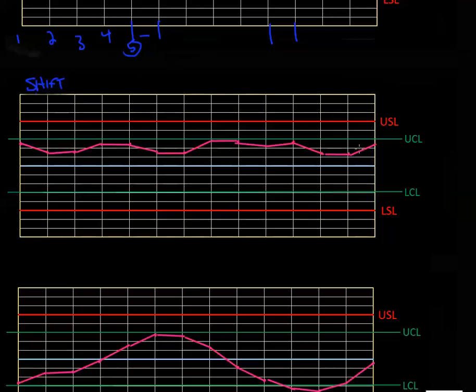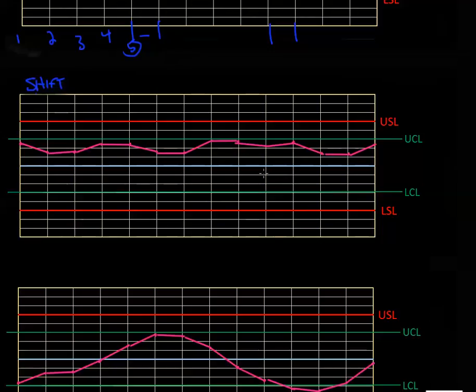If you're familiar with those processes, you'll know what I'm talking about. But there'll be a shift. Maybe if you're in steel, maybe hot rolling or forging, you can see differences in chemistry or something. So the whole raw material has shifted. So the process itself stayed the same, but maybe the raw material coming in shifted, or vice versa. You know, there could have been an engineering change of some sort. But anyway, this is a shift up.